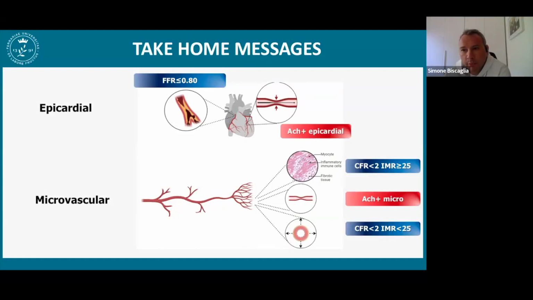Yes, I would like to make 2 points. The first is that, as you have seen in this case, vasospasm or microcirculatory disease is not a distinct entity from CAD. In this case, this patient had some plaque on the LAD. That was actually the point in which the spasm was occurring during acetylcholine. And this is very interesting because there is a beautiful paper published on ART last year that showed basically that if you follow up the patient, the spasm is a huge driver of CAD progression.